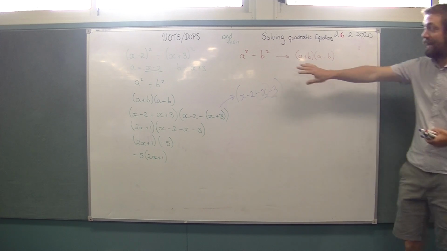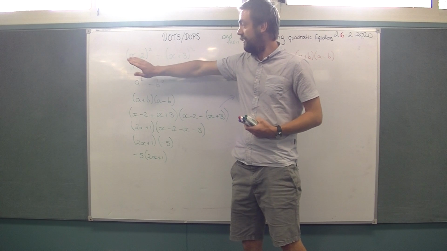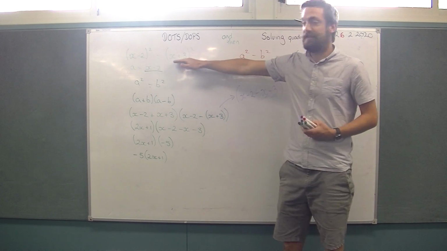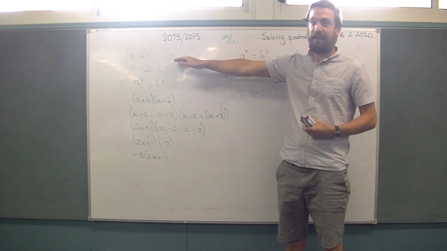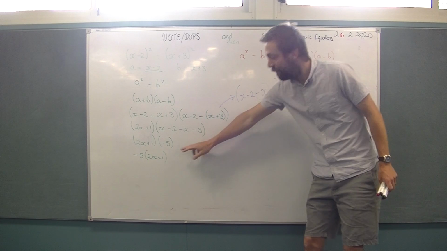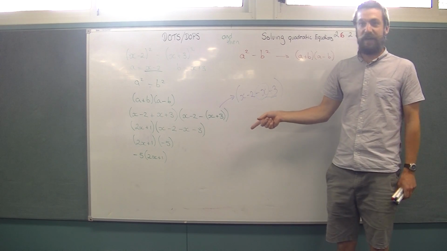Yeah. Expanding out, I saw a number of people around the room do it, and they did it fine. Expand this out to x squared minus 4x plus 4. Expand this out to x squared plus 6x plus 9. Gather all your like terms, then factorise the result. You will end up with the exact same answer. This way is much faster.